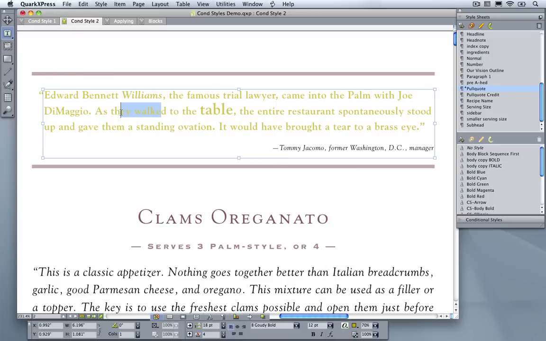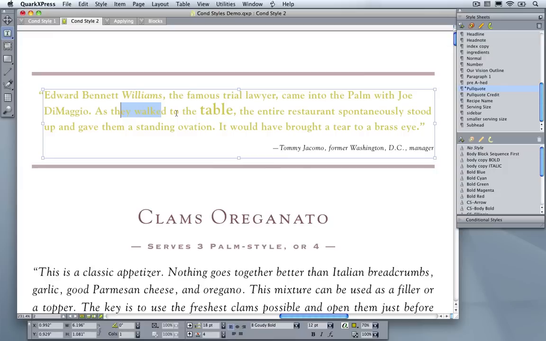But the point is, when you click in this paragraph, it's going to show you over here on the style sheets palette that it has local formatting. It does that by showing you the plus symbol. The plus icon here on the style sheet name means that it has local formatting. And the update style sheet button is going to tell us what that local formatting is. In the case of my selection here, it tells us that it's a different color. You colored it Pantone 103, and that's not what's defined in the style sheet.